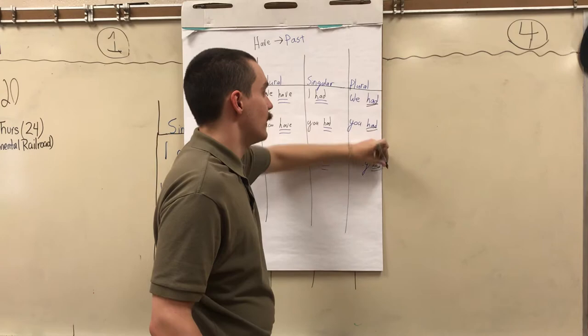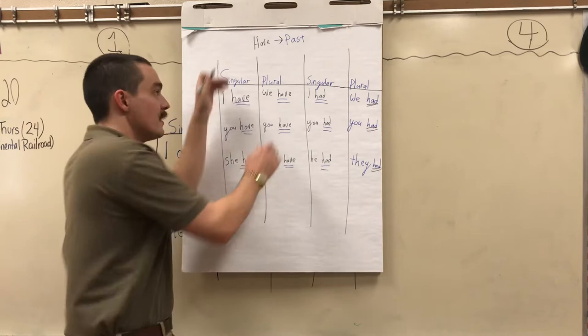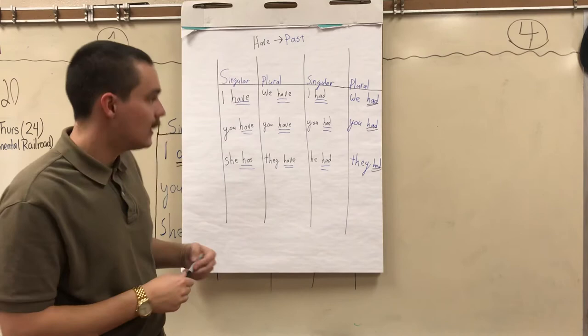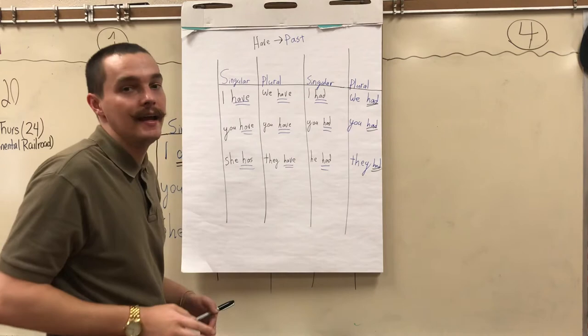Singular, in the present tense: I have, you have, she has. Plural, in the present tense: we have, you have, and they have. These here are for when you are talking about something in the present. Now, going to the past, look, it's literally the word had in every single situation. When you think about the past tense and the word have, always use H-A-D. Awesome sauce.